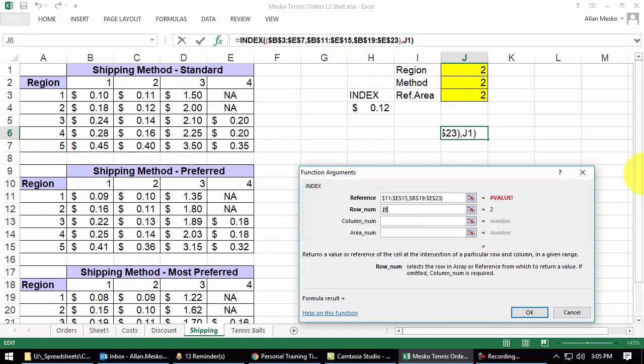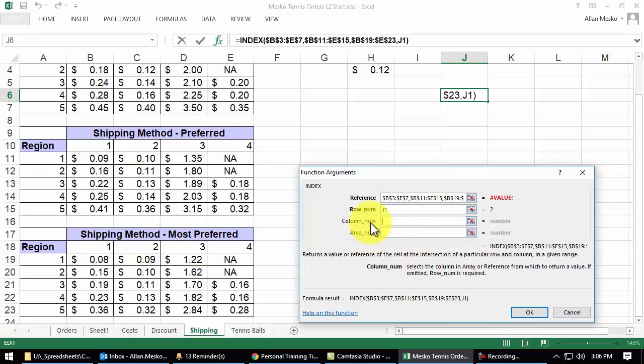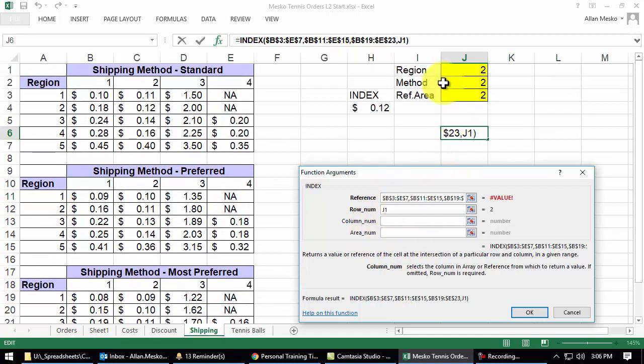It still says a value, maybe because we haven't specified the area yet. Let me take those parens out and see if it'll give it to us when we specify the area. The column number is still the method, isn't it? But now the area number is one of these, area 1, area 2, area 3, in this order.